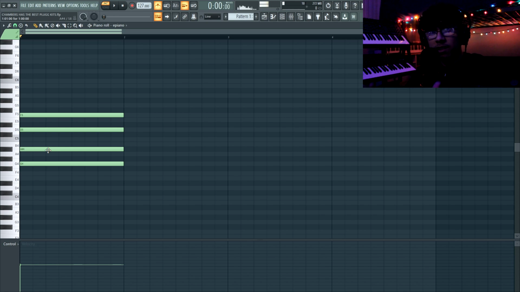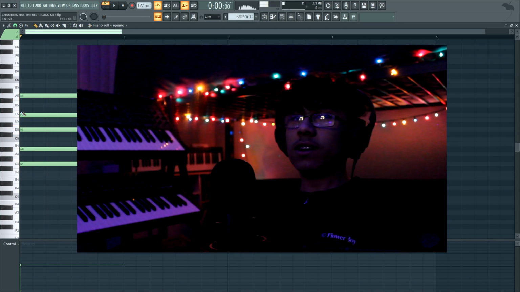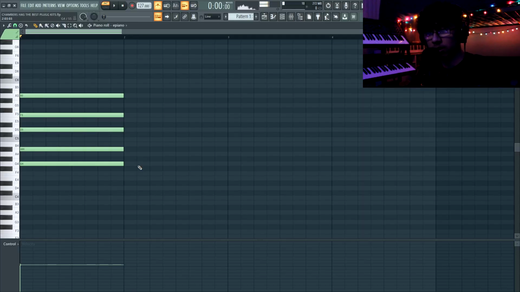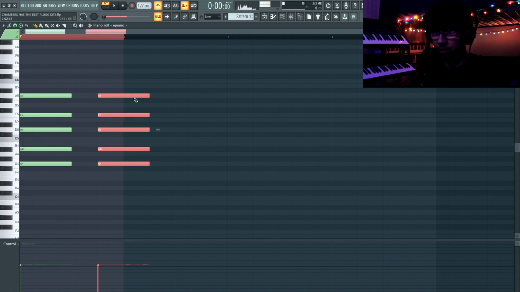Now, I'm going to go even more than that. Usually I would stop here, but we're going to do a 9th chord today. So I'm going to go like this. Super vibey R&B type chord. Now the next thing you want to do, hit Control A, highlight the chord, drag it back. Again, right here, all I'm doing is hitting Shift and dragging it out, and I will duplicate the chord.